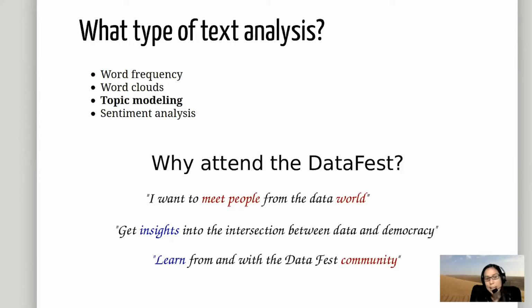And as you see, I highlighted a few of those words within the answers that could reveal some topics within people's answers without them saying that they're talking about these topics. So these topics could be networking and learning. And we see some of these words again: meeting people, world, Data Fest community. Those words say something about people's interest in networking. But then we have insights or learn, which are related to learning.